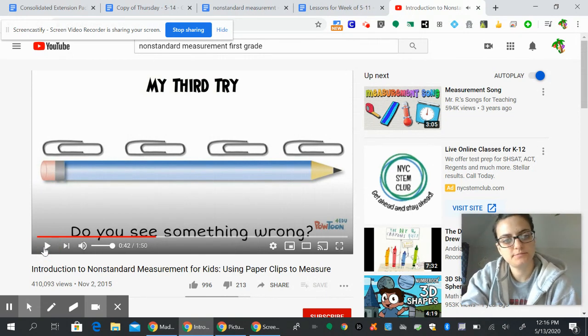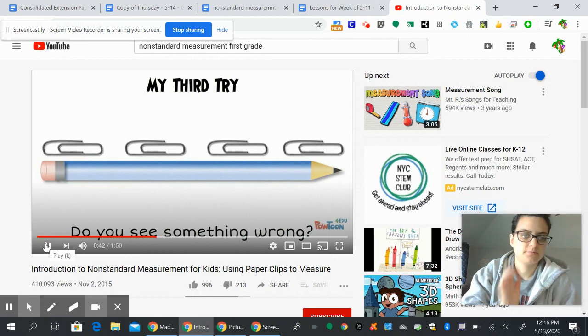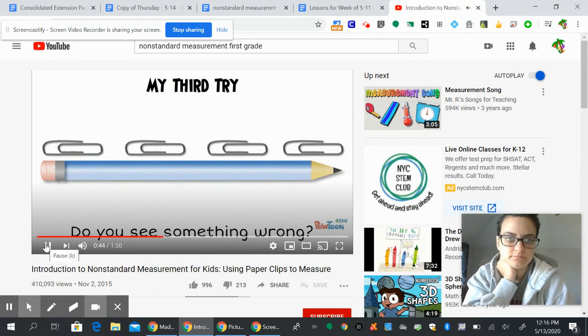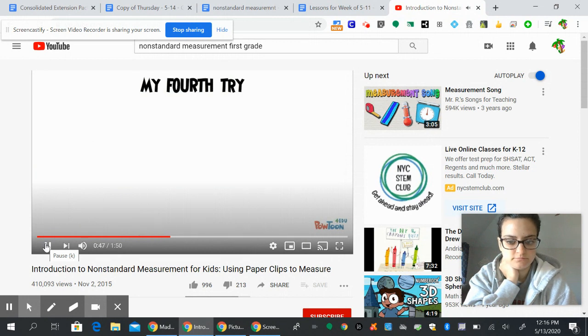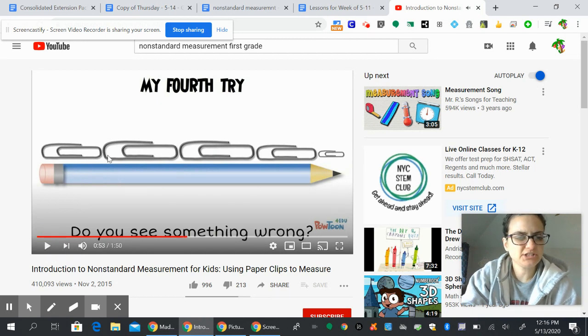What's wrong here? I see spaces. You need to make sure they're together. Did she use all the same size paper clips? No, these two look the same, these two look the same, and this one's very tiny. You need to use the same size paper clips or objects.